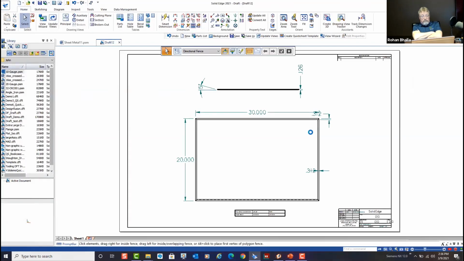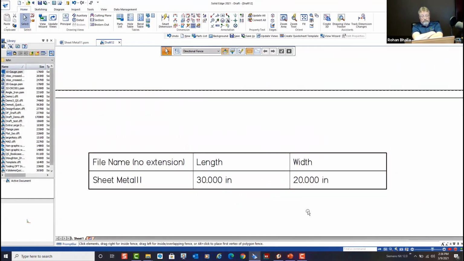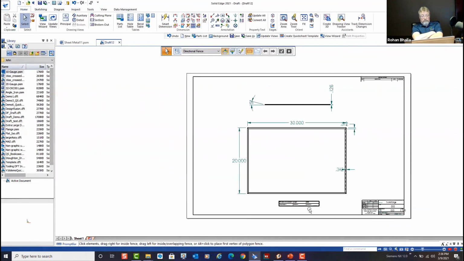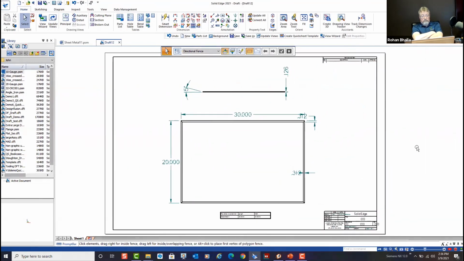And you'll notice not only does the view change and the dimensions update, but also the parts list is updated here. So very fast. Now he just prints this out and sends it to the shop floor. So not only does he have the correct dimensions, but he also has the correct scaling.